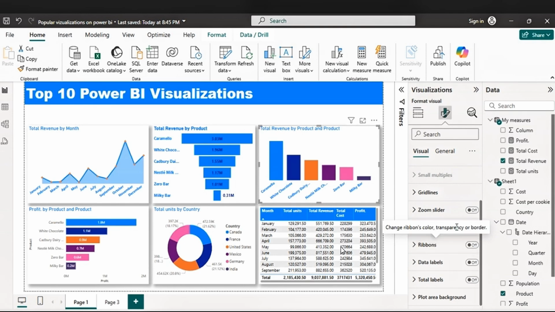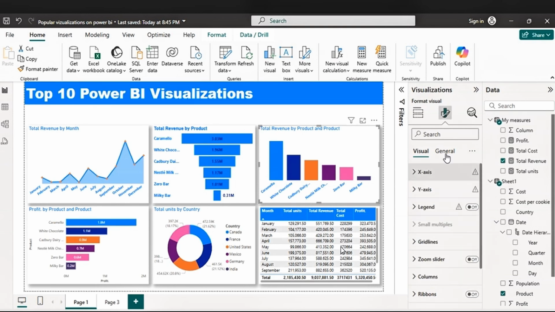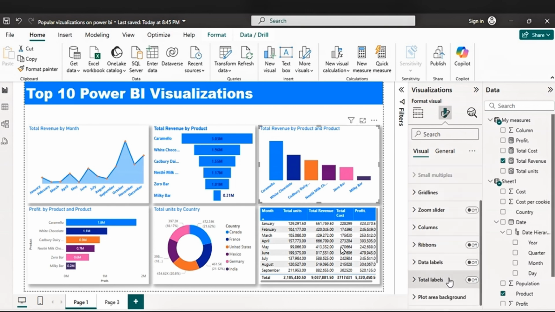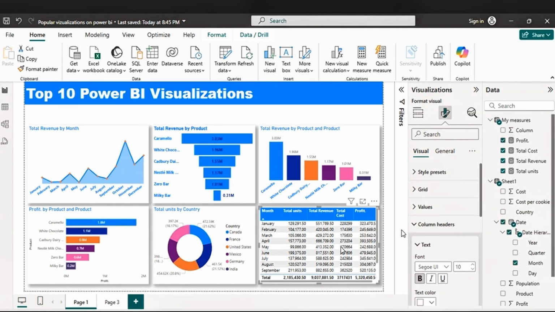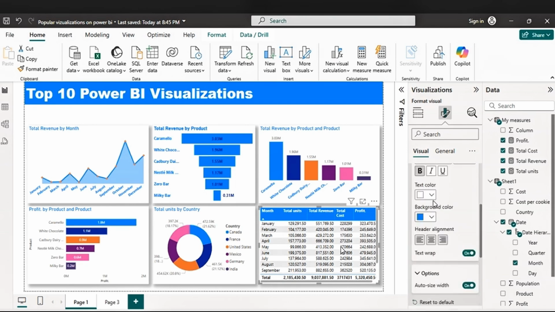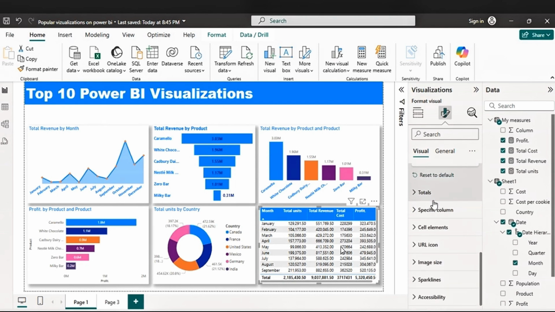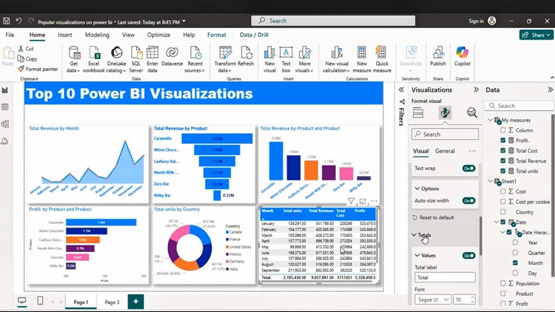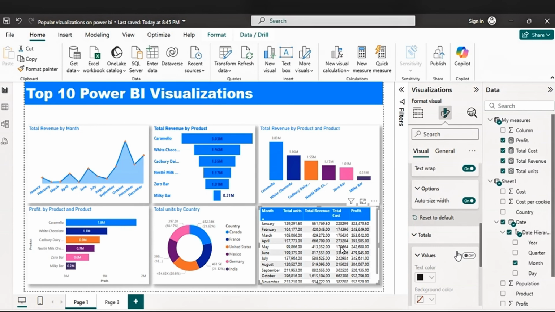Let's remove the totals. Go to visuals. No, that one. Okay, let's look for it. Okay, the totals. Click it, turn it off.